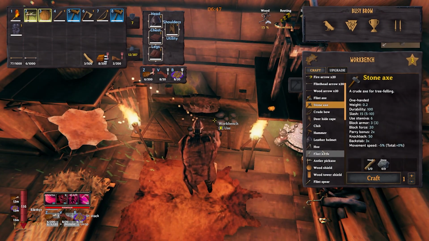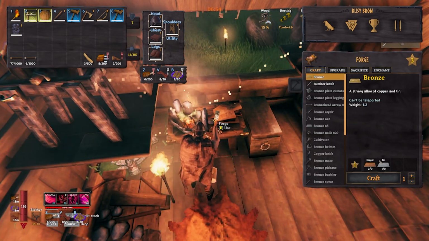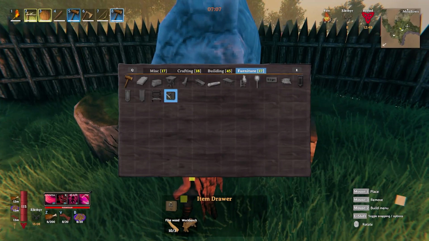The shield's good for now. We don't need to build another shield. We need a better weapon. Oh, we need more bronze bars. That's what it is. I don't think we have enough copper. Yeah, unfortunately. Okay. Actually, you know what?